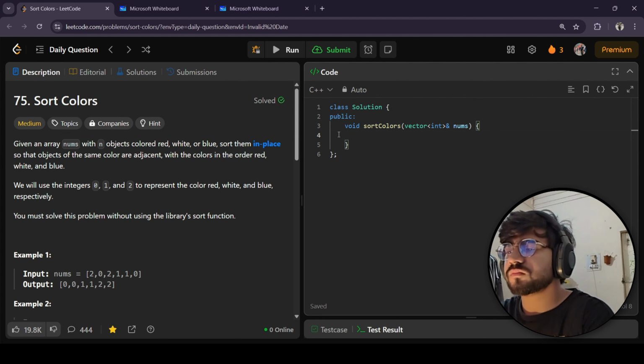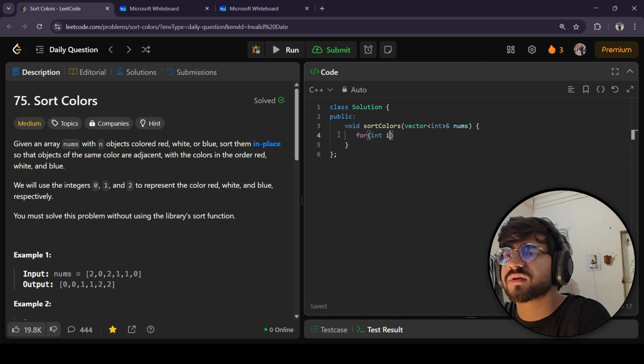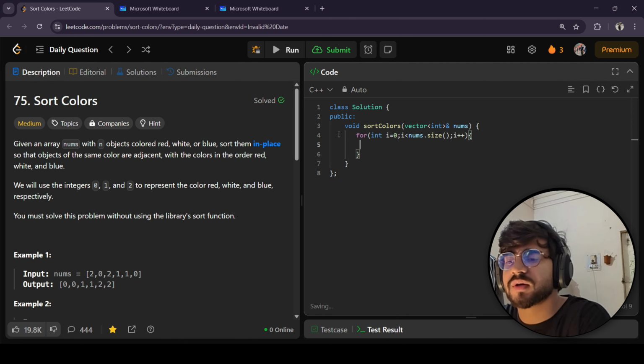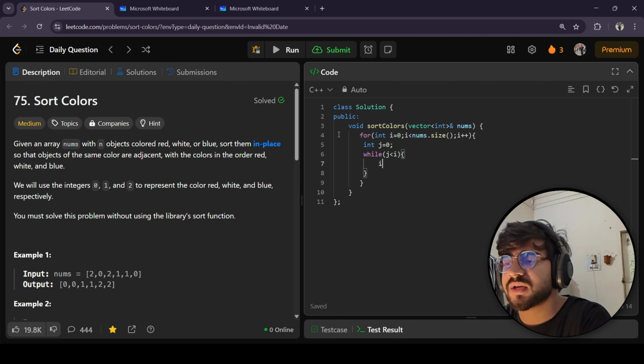Going to the code section, we can just create a loop with i equals 0, i less than nums.size(). Then we can create another integer j. I will explain the code later after doing the dry run. We can just check if nums[j] is greater than nums[i].